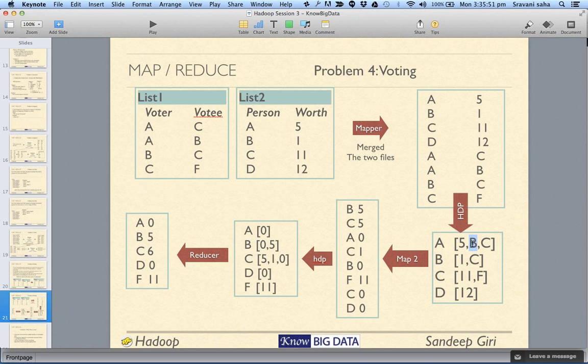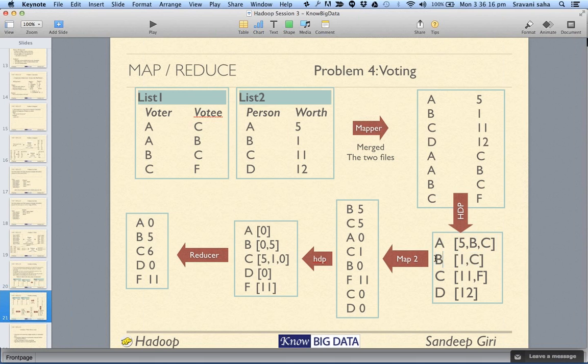So we are computing B's worth. Now B's worth is 5, right? Because A voted for it. By virtue of this voting, B gained 5, C gained 5, A got nothing. We have put A as getting nothing because we want A as 0 in the output. Okay? We want A at 0 in output.